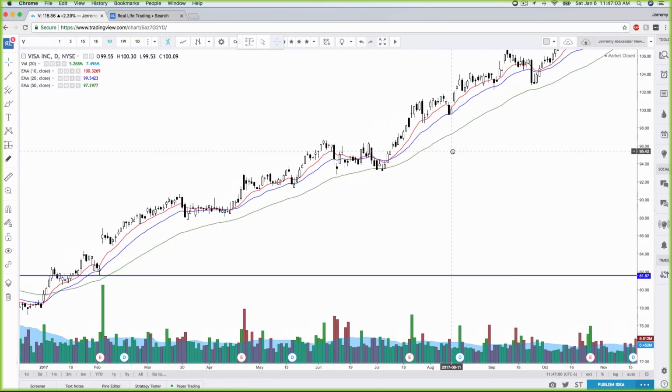Here's another thing on Visa, another good trade right here. So this is another morning star reversal. Obviously not a tweezer bottom at all, but again, just a great morning star. That second candle, a new white soldier candle, just a beautiful bounce right off the 50. I mean, again, your entries here, stops there.